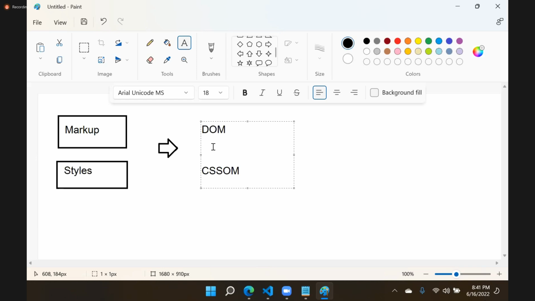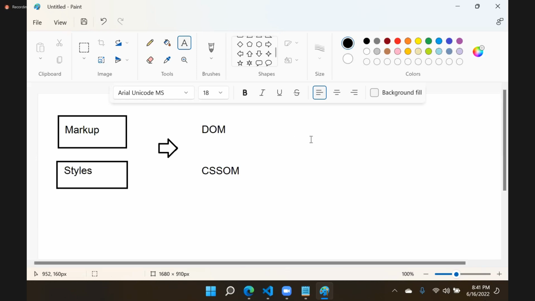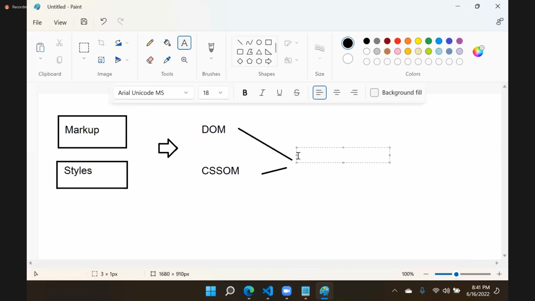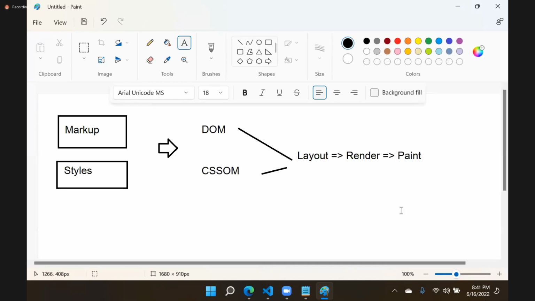That means markup converts into a DOM, and the CSS is used for a CSS object model. Document object model is related to HTML, and the styles are the CSS object model. These two models, the DOM and the CSS object model, together are configured into a layout, and then into a rendering. After the rendering, they will paint. This is the process we discussed. This happens in the actual DOM.